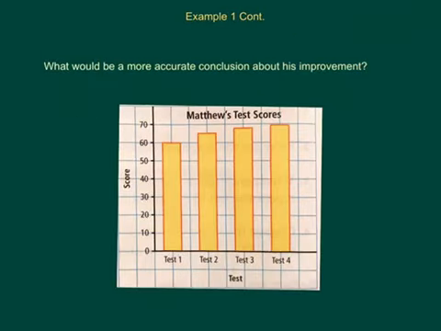Here we look at Matthew's test scores again, and this gives a bit more of an accurate conclusion, right? Starting at 0%, it shows that he got 60 on his first test, and that jump to test 2 really wasn't as big as it showed on the misrepresented graph. It shows that yes, he did improve from test 1 to test 2 and test 2 to test 3, but they weren't sizable jumps. So I think we can see here that, again, by not starting at the right amount on the bottom at 0, we're able to misrepresent data. Let's look at another example.